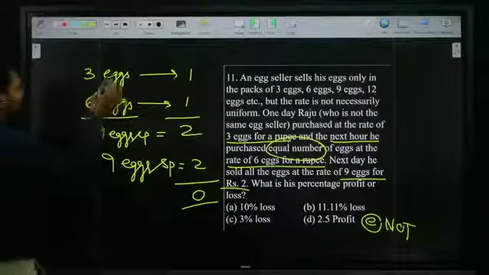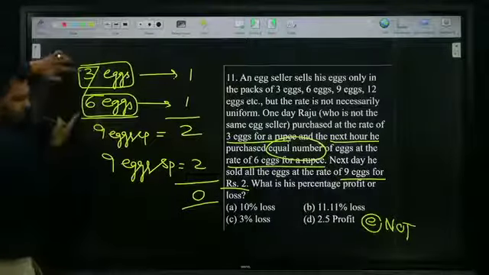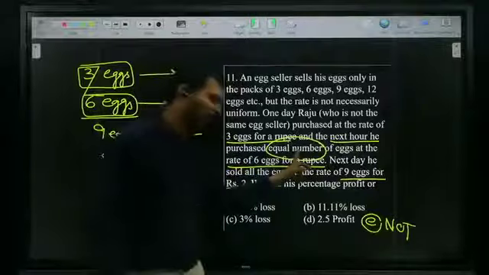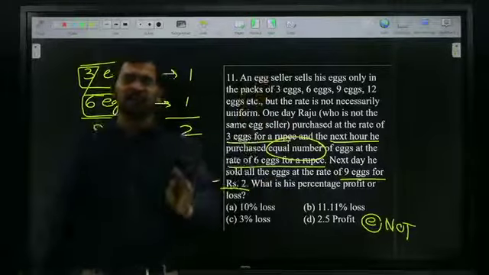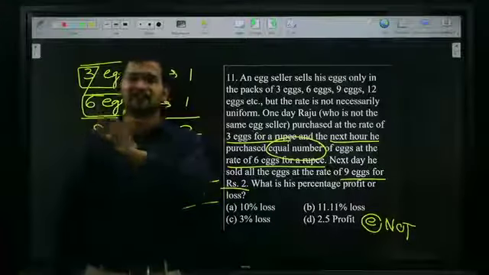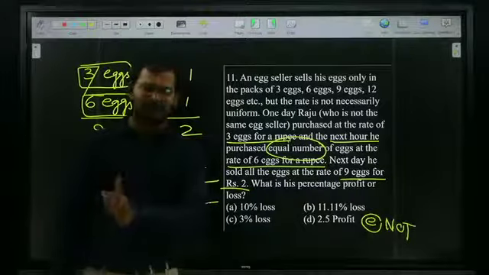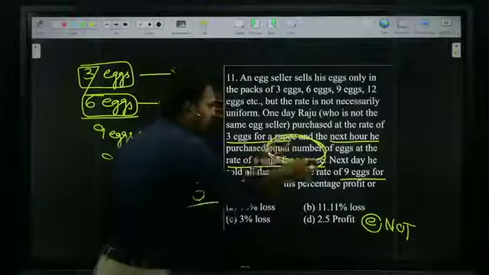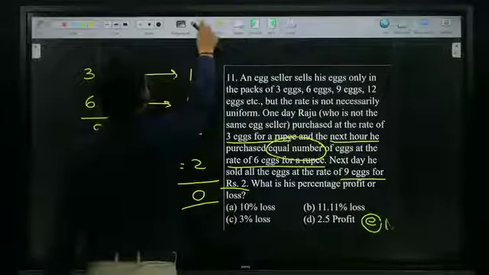Here, first transaction 3x. Second transaction how many x? 6x. These two are equal. They said what? Next hour, he purchased equal number of x. In the first market, how many x you are purchasing? In the second market also, you are purchasing the same number of x. Price is not the same, but the number of x is different. Quantity is different. Price market to market is different. So first of all, I need to take quantity equal. So this is the wrong answer. This is the wrong way of calculation, all of you.